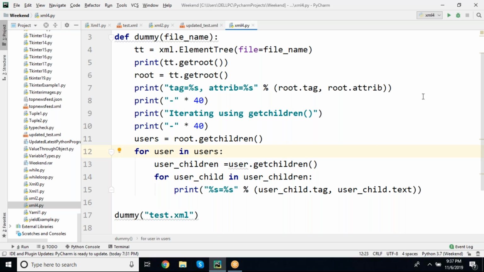This is a language which is meant for holding the data in key and value format.